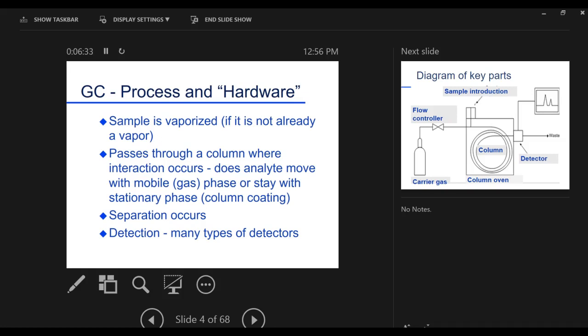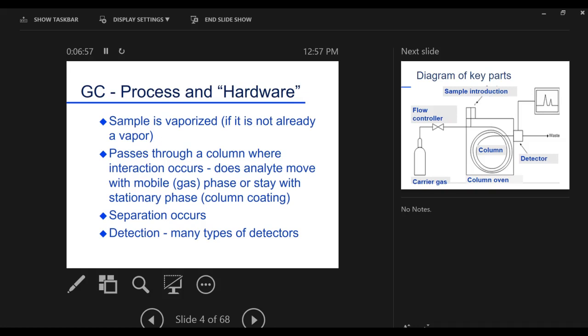That vapor sample is being carried along by your mobile phase, basically your carrier gas is what we call it. It passes through this column where our analytes interact with this coating on the inside of the column. If your analytes like that coating, and they don't want to go with the gas, they get slowed up, they get retarded. So some things go through very quickly, don't interact much.